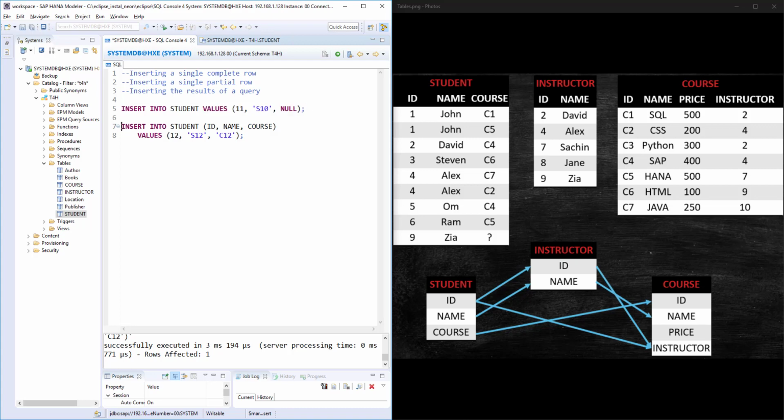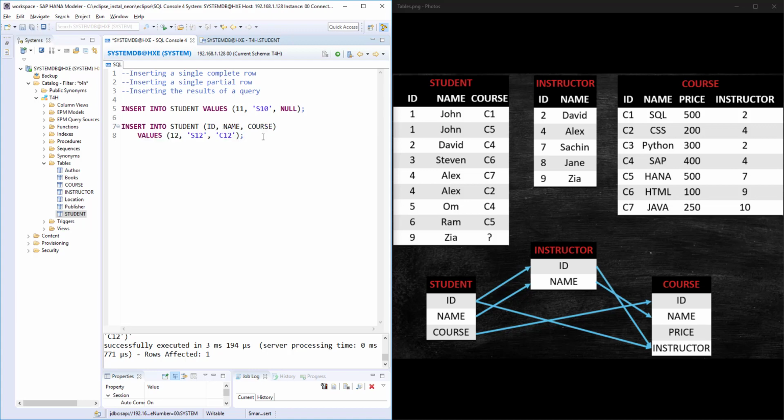But in this case, even though they create a new column or change the order of the columns, this statement will work without any error. That's why this is the best practice to follow when you are inserting data into a table.